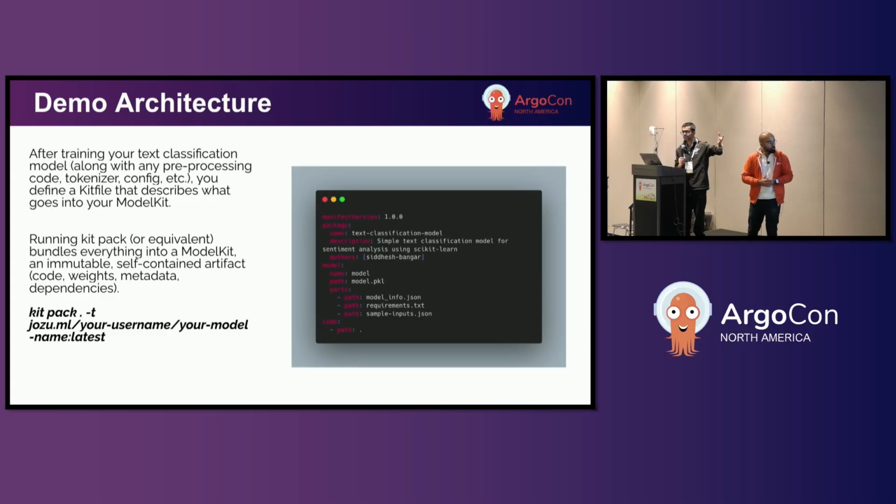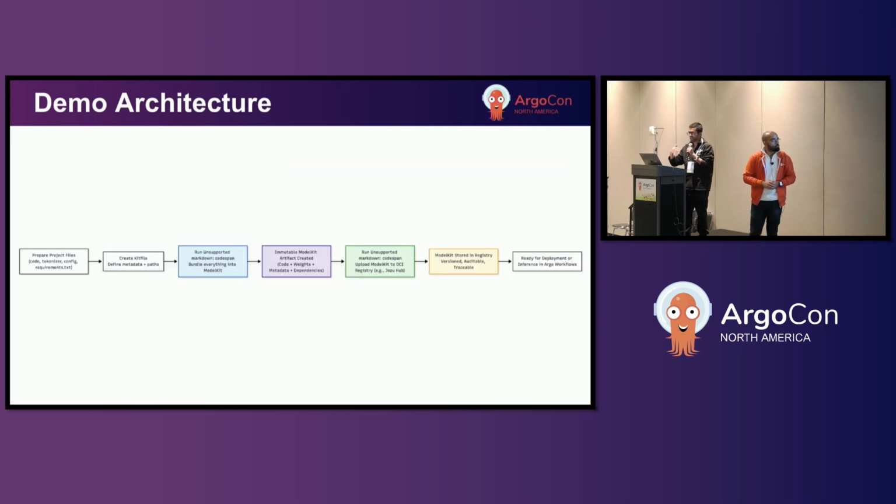So you do docker build, you give it a tag, then you give the name of the registry, then the name of your repository, and then probably a tag, which is like latest, v1, v2. So here, by doing this, you just say, okay, these are the different components that I have. And in this example, we are taking the model file itself, the requirements, and some sample inputs for being able to do things like batch processing. And once you do this, you can package your machine learning model and you can upload it to a registry like Jozu Hub.